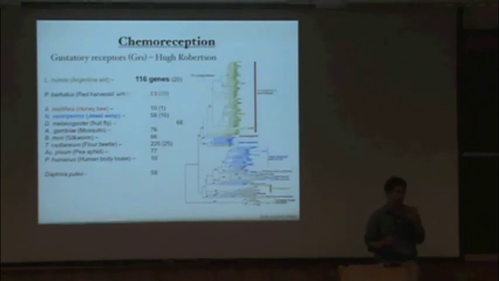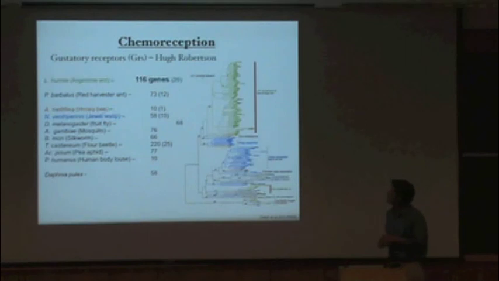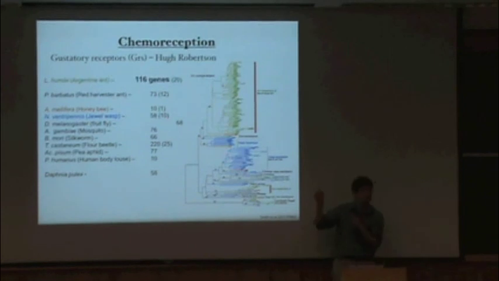Yeah, so we use gustatory receptors to taste and odorant receptors to smell. And how many of our genes fall in that category? Well, they're very, very different between us and insects. So the gustatory receptors are fairly closely related. Many of the olfactory receptors appear to have a different evolutionary origin. I'm not sure how many humans have, but if you look at things like mice and rats, they have a lot more than this.